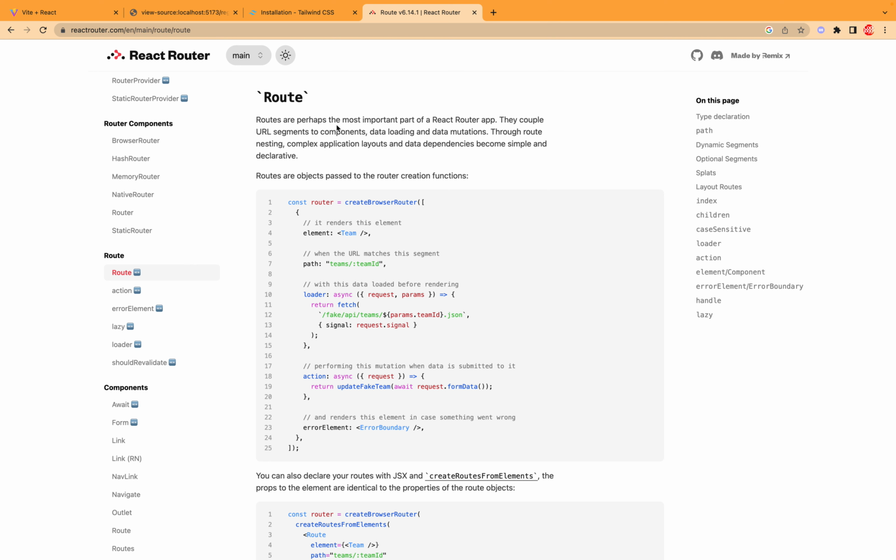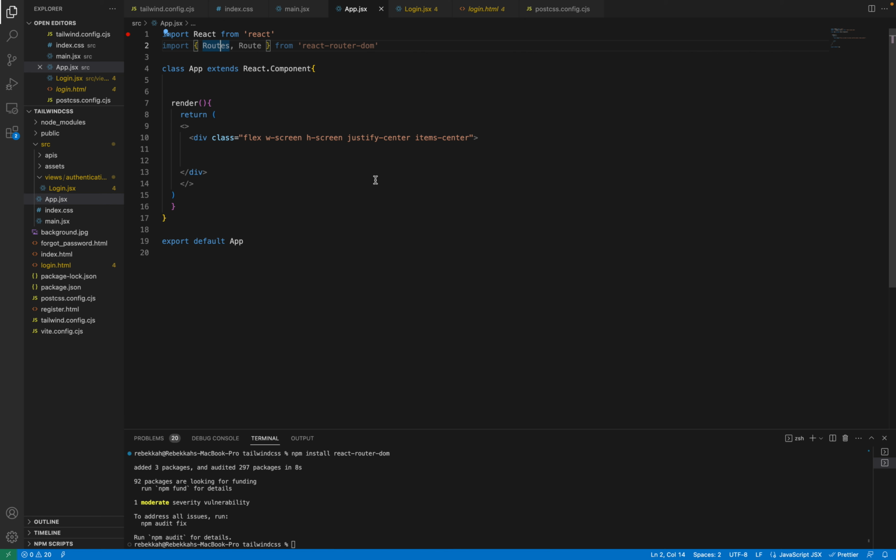They couple URL segments to components, data loading, and data mutations. What it's trying to say is, with the help of the route, we should be able to assign a link to a component so that if the user enters, say, the registration page or login, then the person is directed to a specific page. Or maybe the user wanted to go to home.